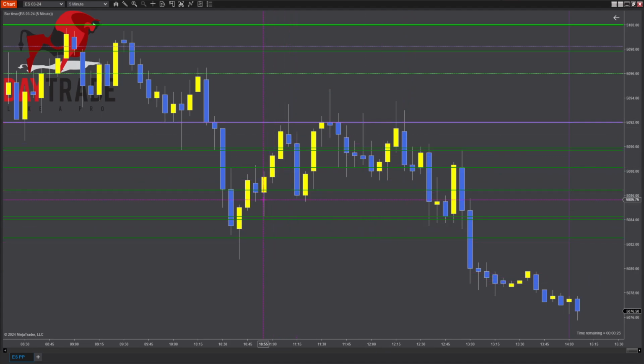Let me tell you what I did. I got long right here off of this 84 quarter level. It came down, it held that to the tick just for a move up to here in front of 89. So not a big move, like 4.5 points, something like that, because I'm usually going a tick or two in front of the level. I went a tick in front here. So tick or two in front of the level, 4.5 points on that. And then when this came back down here, NASDAQ was actually hitting right on its level.